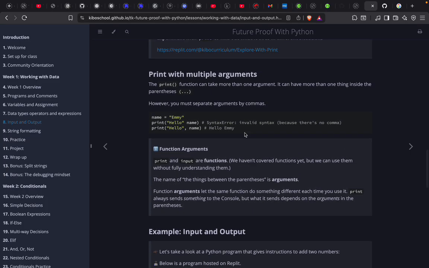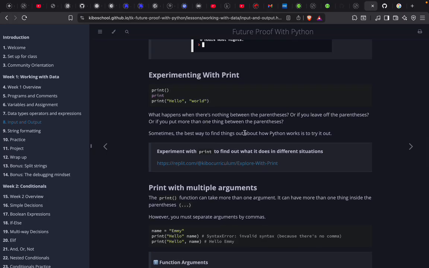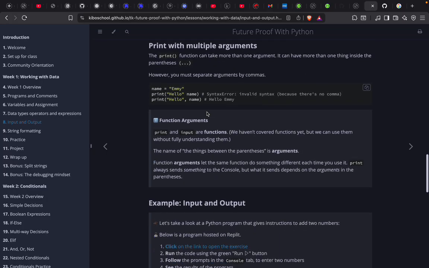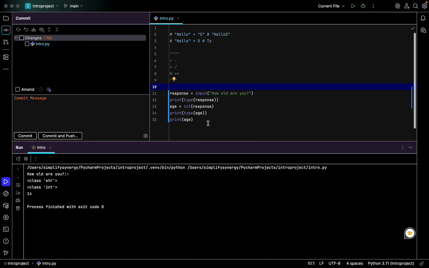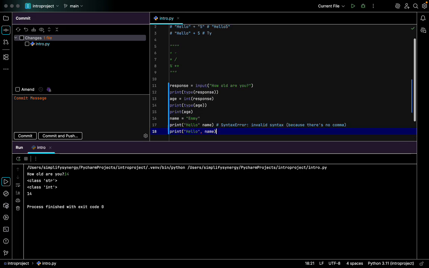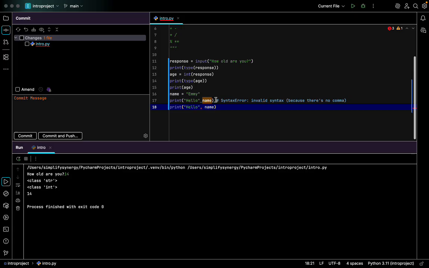Okay, but I also want you to note the next thing here talks about being able to print multiple arguments. In order to print multiple arguments, you could do something like this. I also think it has to be a string. Yes, it has to be a string. As time goes on, I will introduce string formatting. It's actually our next topic, but I want to do something else first. This will not work. Syntax error, because there's no comma. You can see my IDE is already telling me that there's a problem.